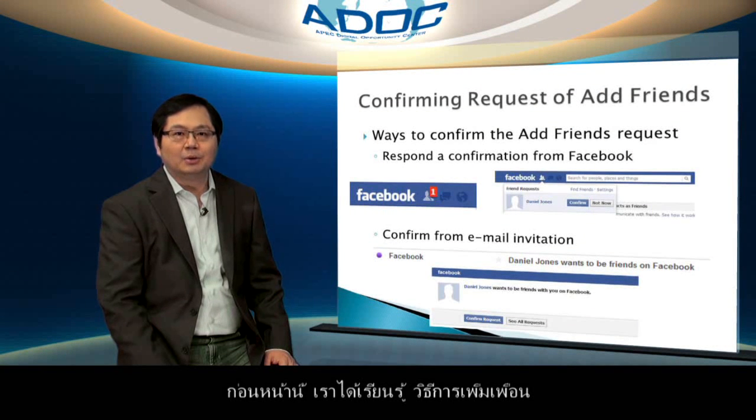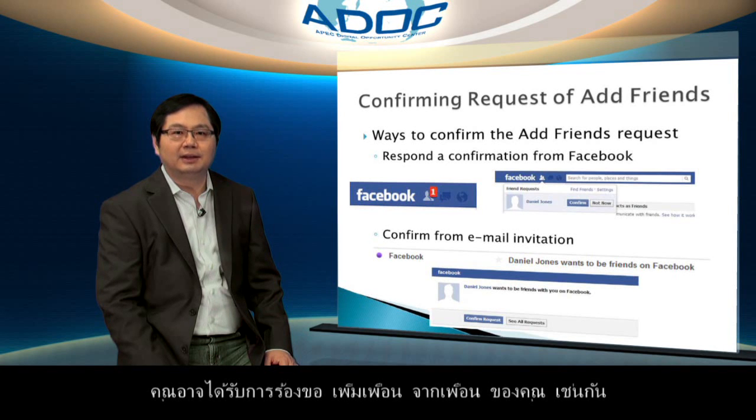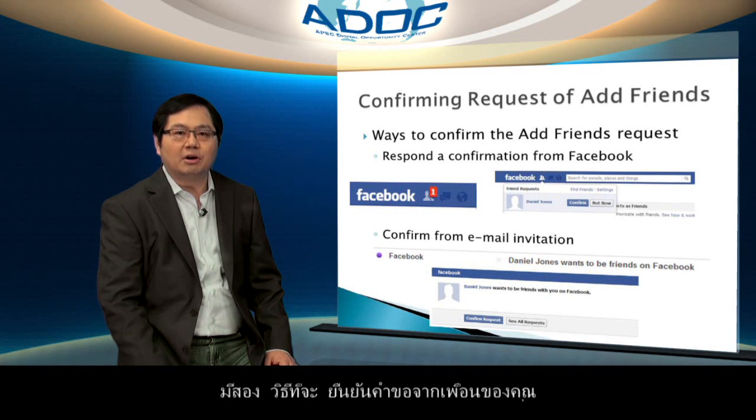Earlier, we learned the ways to add friends. You may get Add Friend requests from your friends as well. There are two ways to confirm the request from your friends.